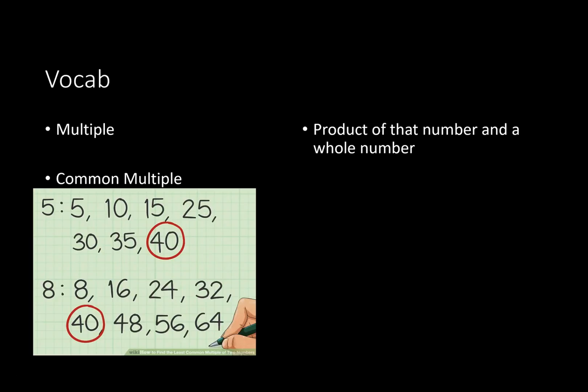It's multiplying. It's a whole number, so there's no decimals, no fractions. A common multiple is a number that is a multiple of each of the numbers in question. Like 5 and 8 down here: 5, 10, 15, 20, 25, 30, 40. And then 8, 16, 24, 32, 40. So we circle the one that is the common multiple between them. It's not quite the least one, because least has a slightly different determination.